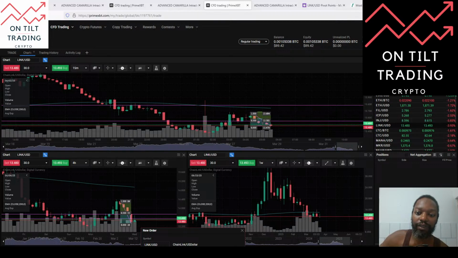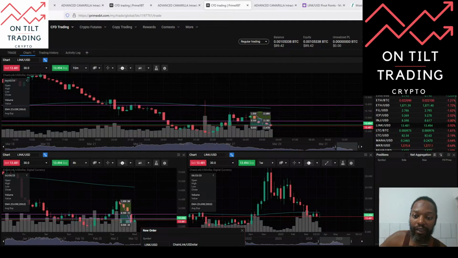So seeing the price action trading below here on the weekly, trading below on the 4-hour, and trading below on the 15-minute. So seeing this correlation between the Camarilla pivot points and the 200 EMA has my attention for a potential short here at S4, down to an S6 or maybe an S8 for this trade.